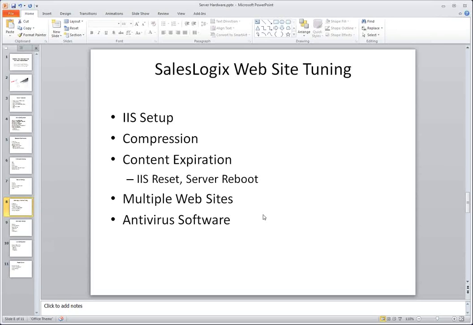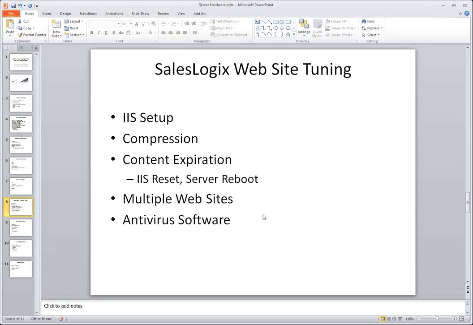it may indeed be your antivirus is looking at some of the SalesLogix files, and that indeed is slowing things down. So you can perhaps exclude certain folders from the antivirus live work, and that would improve it. But again, this is primarily a situation where your CPU is being overtaxed, and you can kind of tell that's going on by reviewing it. So that's pretty fast, but those are the main points we want you to be aware of in here.